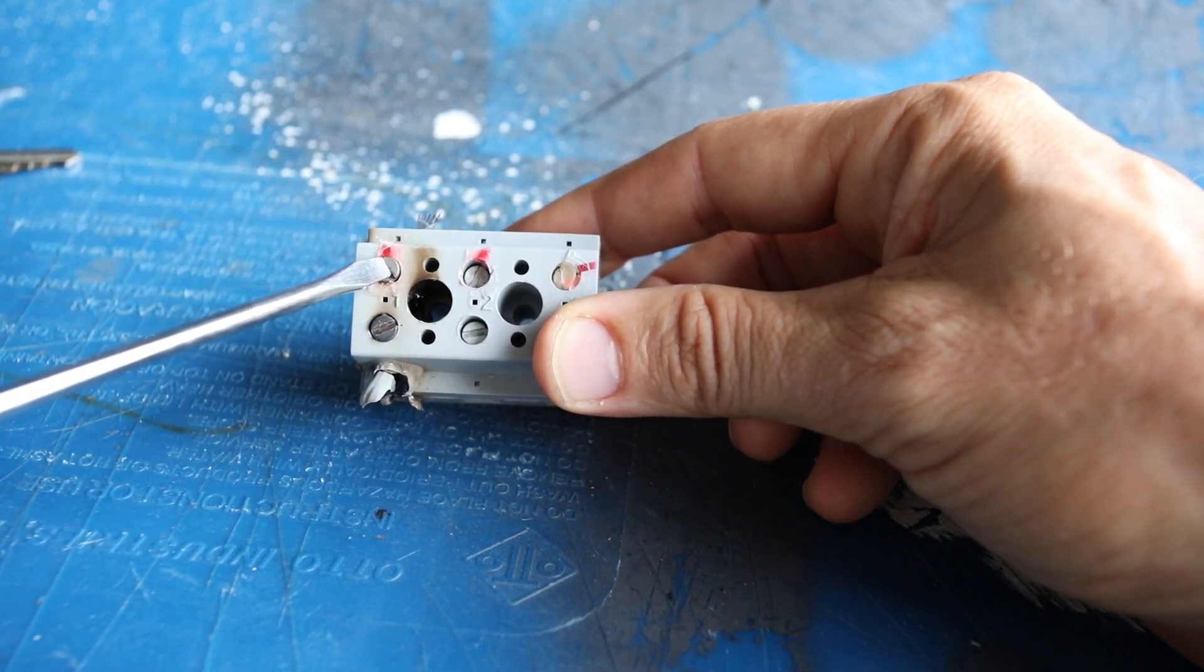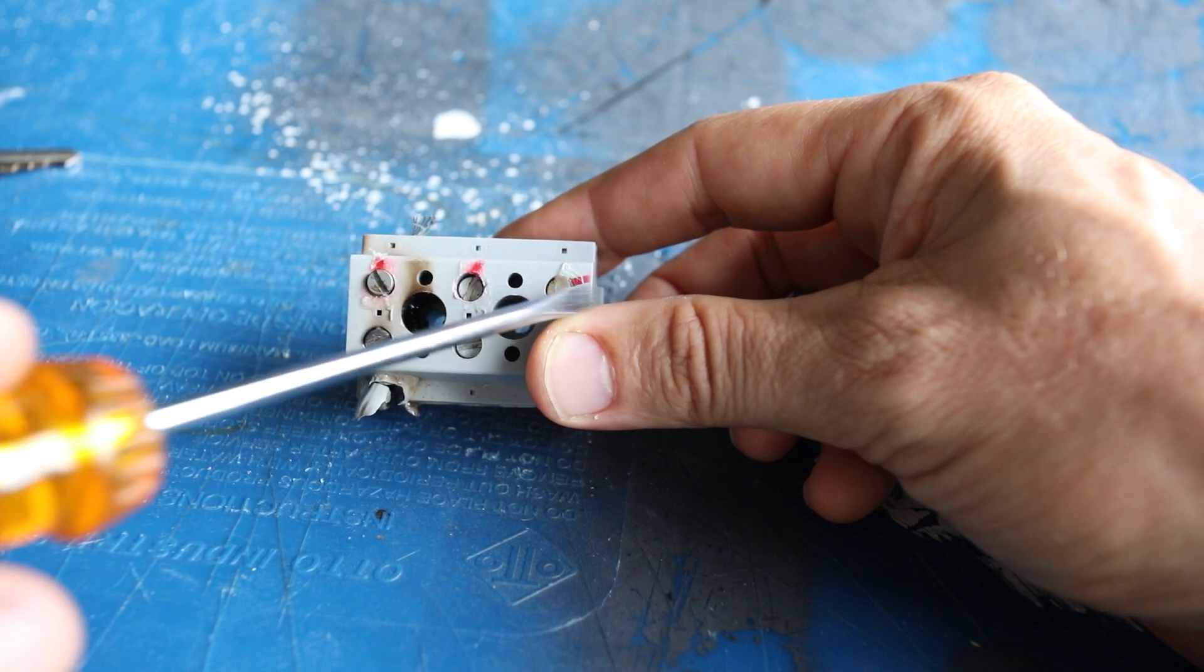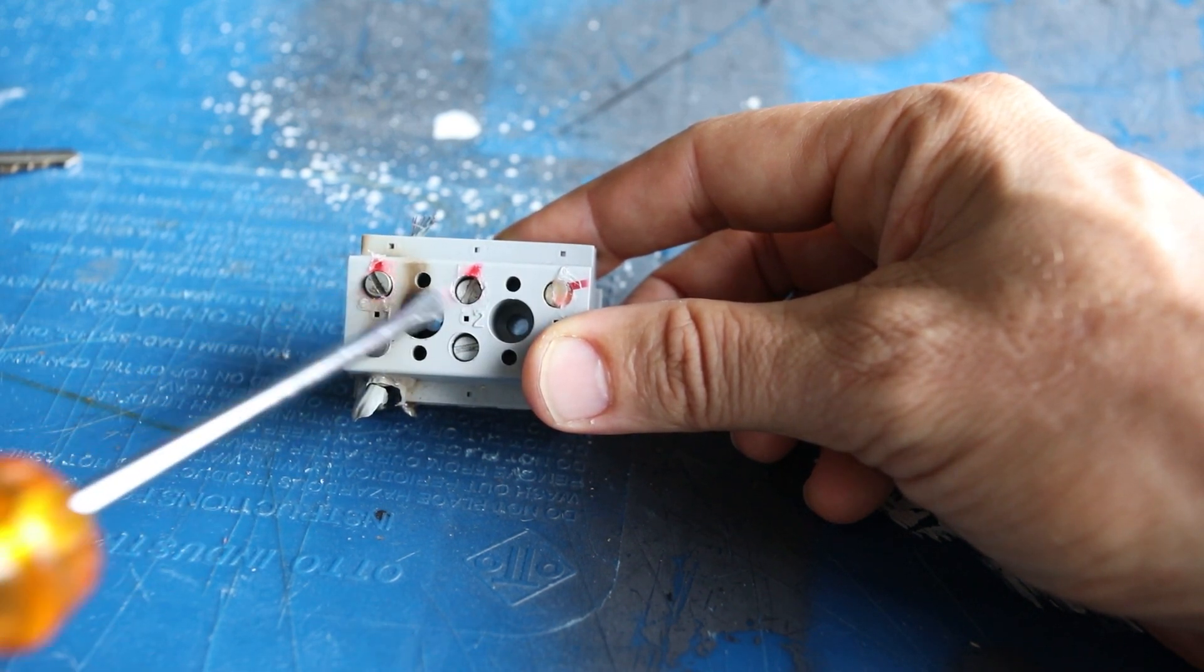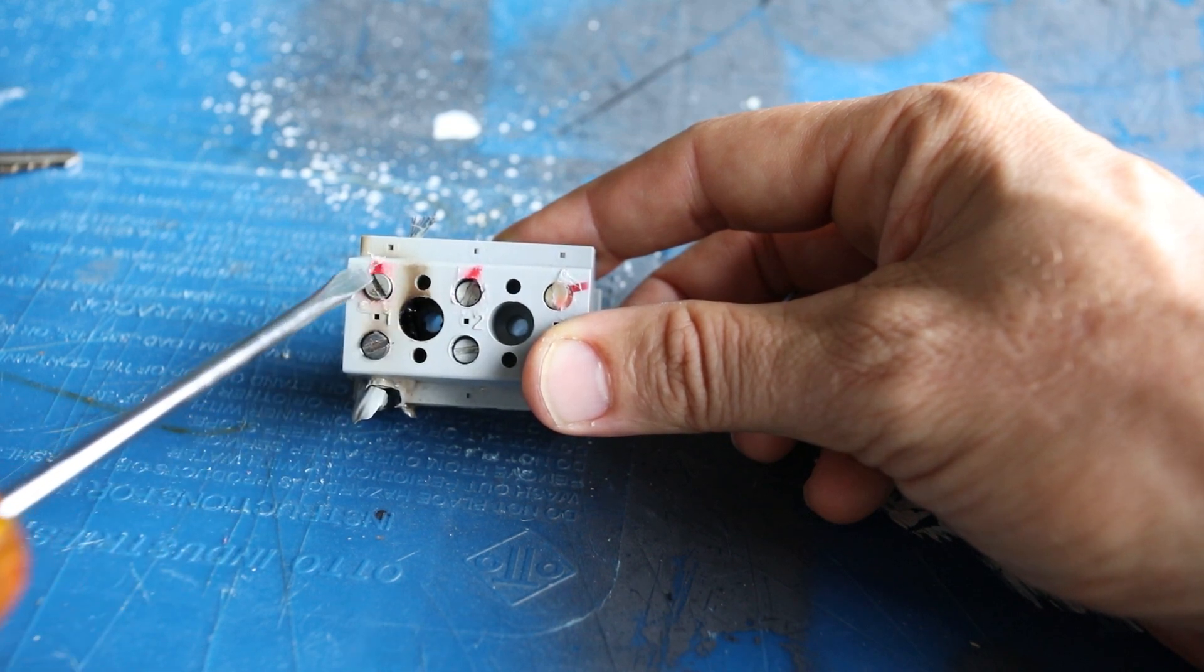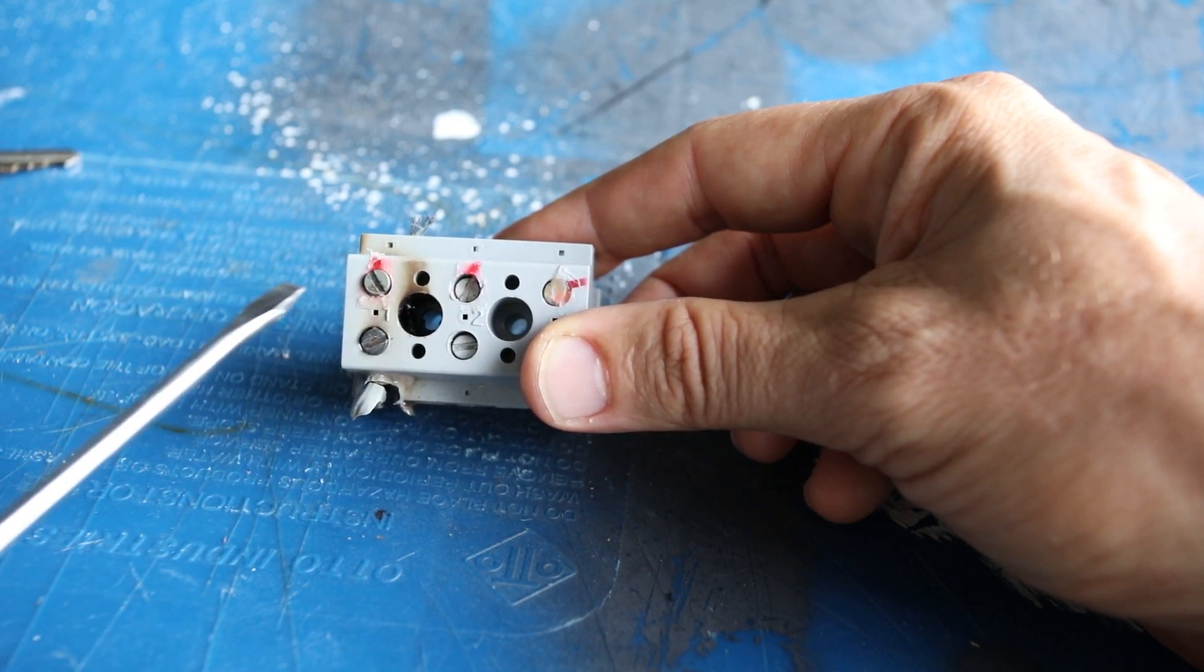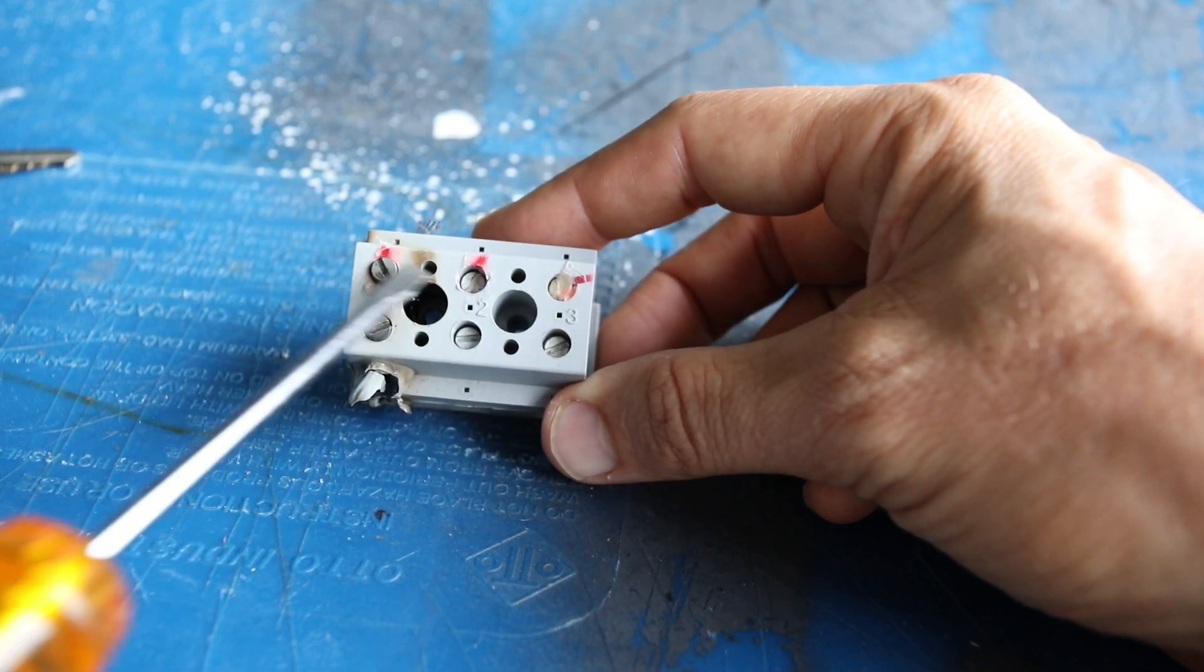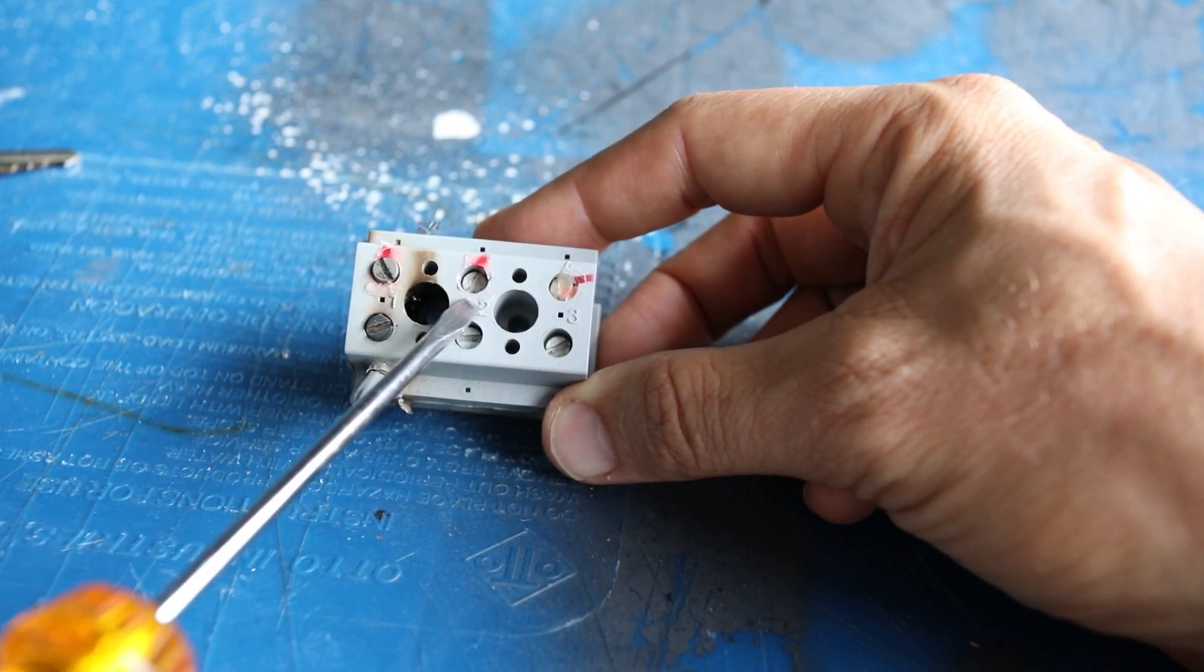Now interesting note here is on the manufacturer side this went to the rest of the charger and you see little red lines here. These had like an adhesive or silicone or something I guess to help prevent the screws from backing out. So maybe that would have been something good to do on the install side as well.